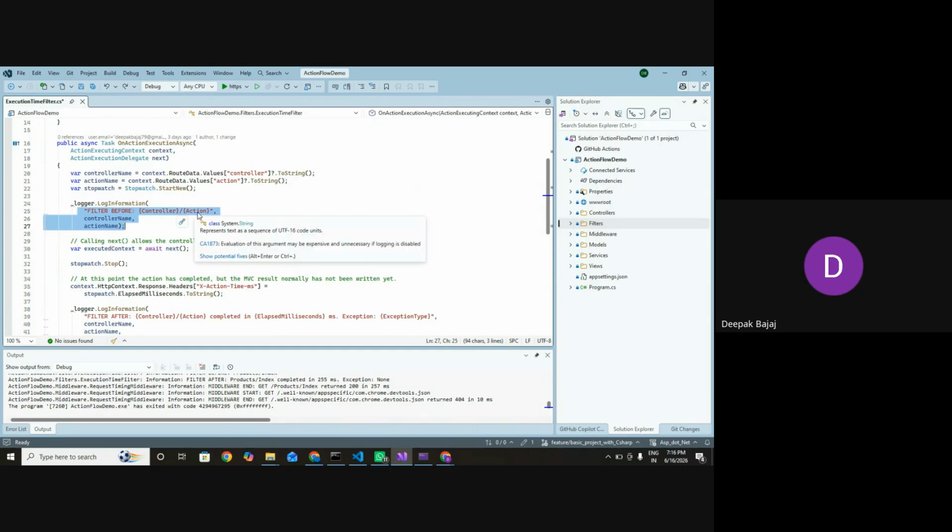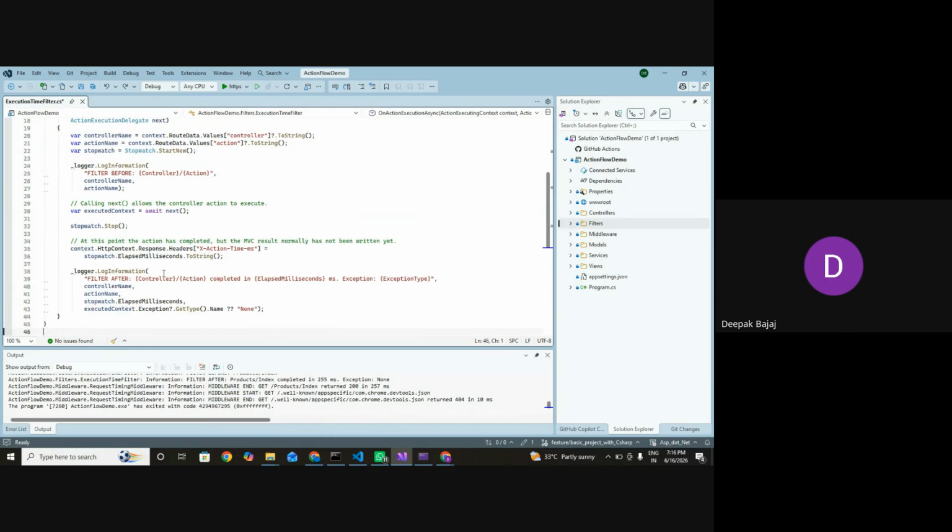What is the controller action, so that if something goes wrong, you can check with the help of this. Then it stops, and you are printing this after the filter. These are the times, and you can calculate or do anything else. How many times elapsed? We can see this, sir.